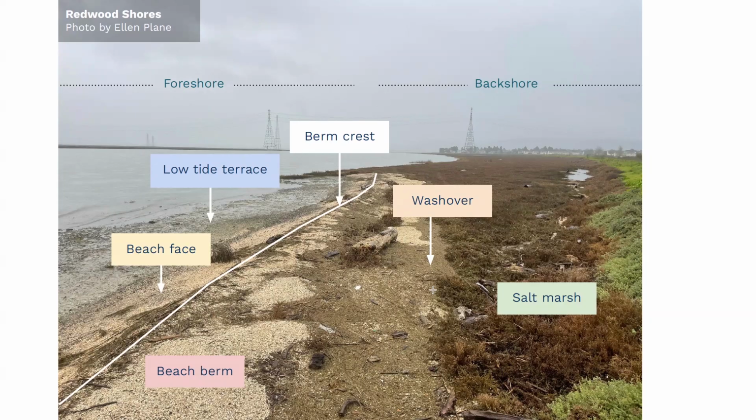In this case, this is a marsh fringing beach, so this is a wash over into the salt marsh behind. And then you also may hear the terms foreshore and backshore. Foreshore is that intertidal zone that's exposed to wave action on a daily basis, whereas backshore may only be exposed to wave action from the bay during those extreme events.